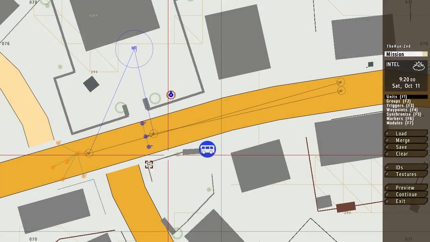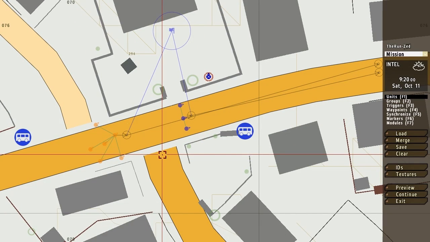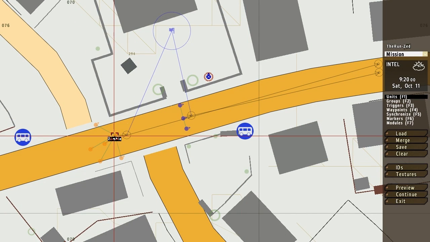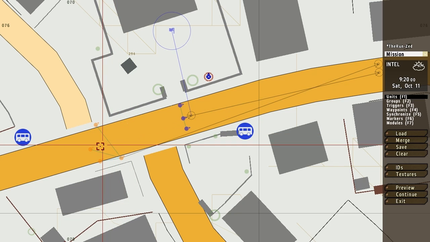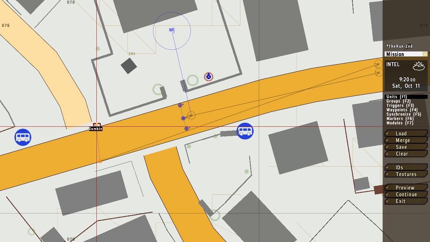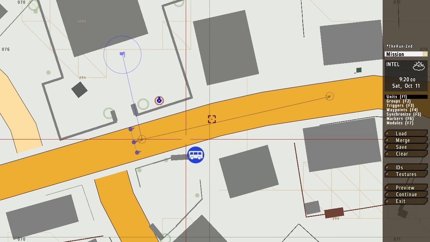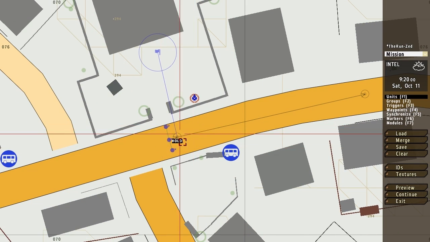So let's go ahead and look into how to get our players into a vehicle and have them drive off in it. Now, for the sake of making the map load faster, let's go ahead and delete these zombies. To delete units or basically anything in the editor, just mouse over what you want to delete and hit delete on your keyboard. Once everything is cleared up, let's go ahead and lay down our vehicle.